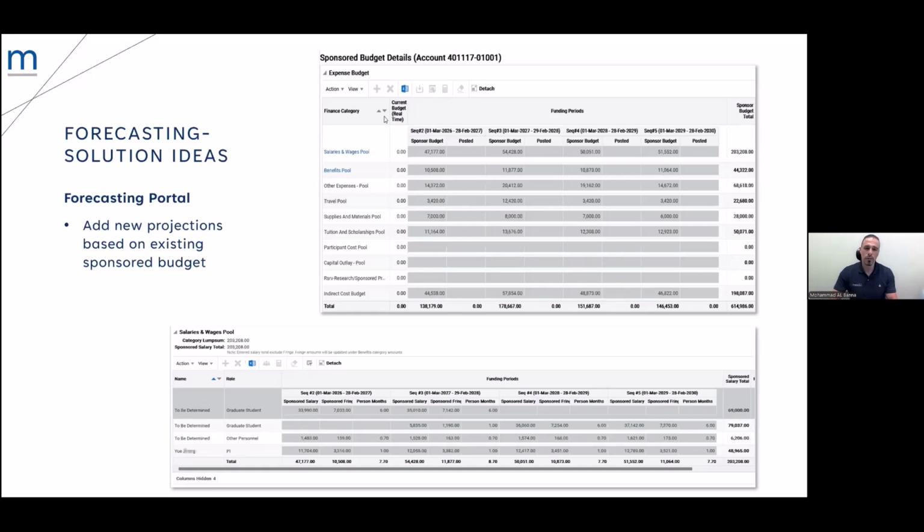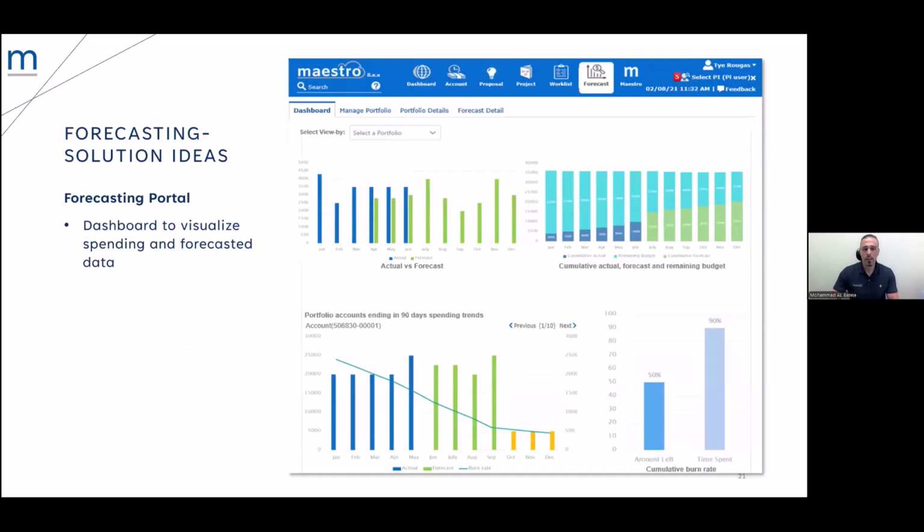Of course, we try to use tools and initialize data based on what we have to make this as smooth and simple as possible. Then the next thing is to provide a dashboard that reflects all the data for a specific portfolio, with visual graphs to show what is currently actual and what is forecast. And this is, of course, going to change over time every time you check this dashboard or make adjustments or changes to the forecasts.